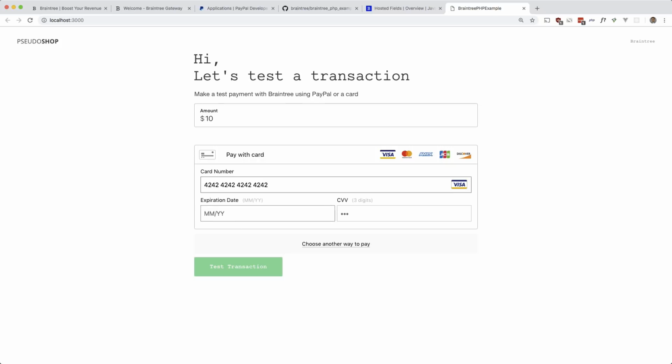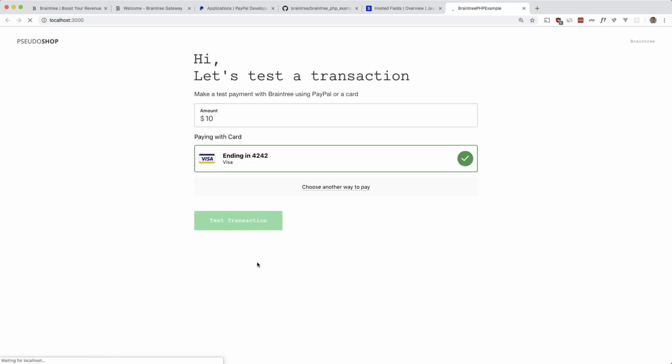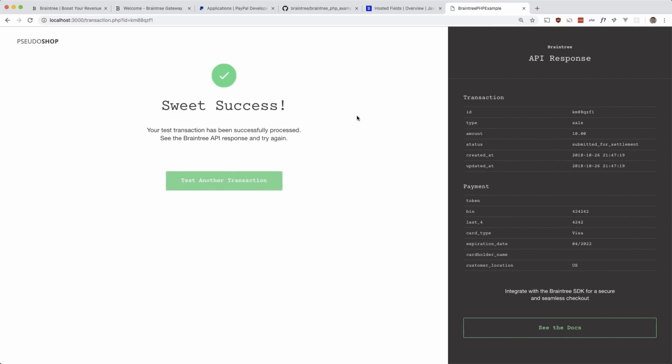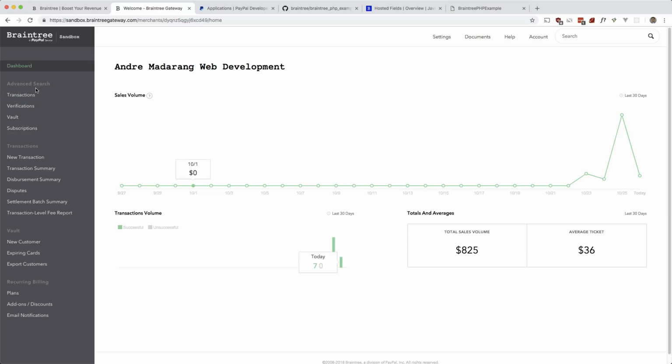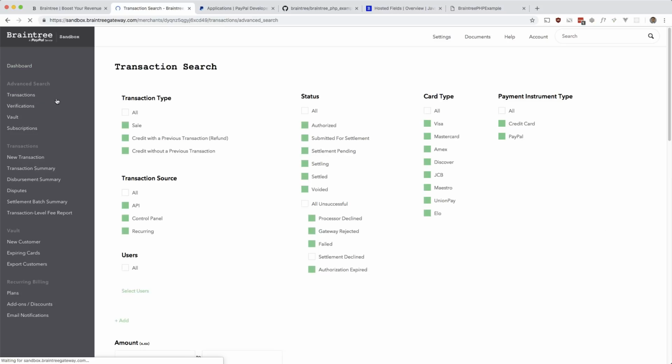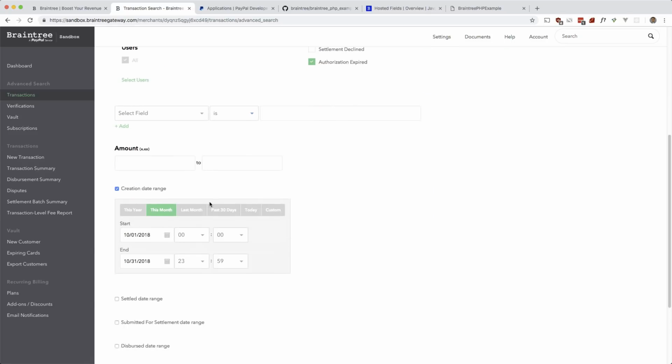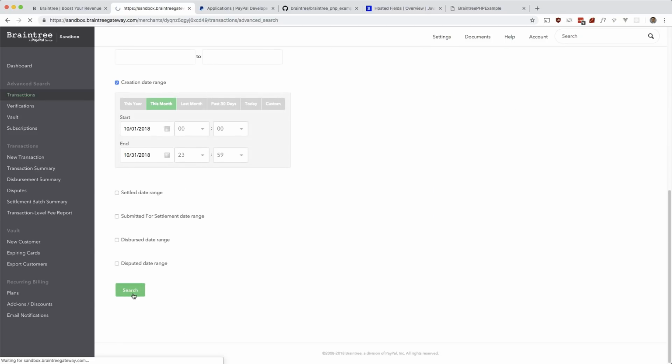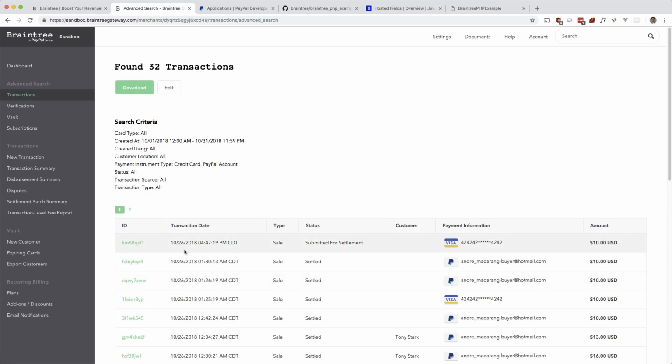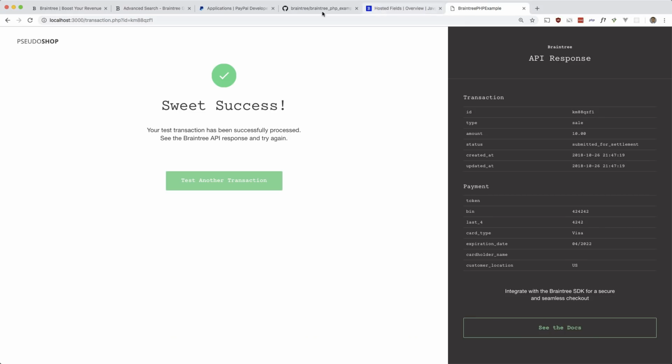And let's just put something in the future, whatever number, and this should work. And it goes through and there's a success. Here's all the details of the transaction and the response. And if you go into Braintree, into our dashboard, you'll see, if you go into transactions, actually, I have some test data which I was playing around with earlier. But if you just submit this, you'll see this one right here, which is the one we just did right now. Awesome.